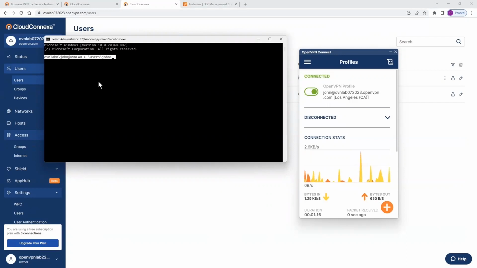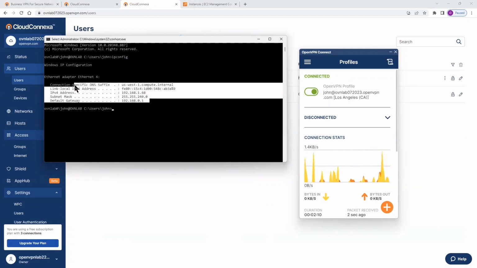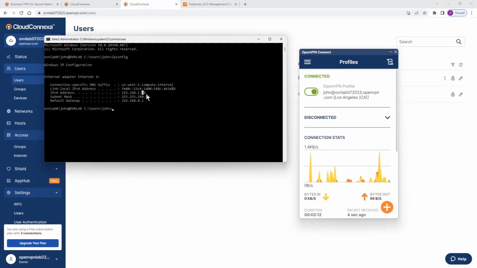So I can run any commands that I need to on that server. So for example, let's just do an ipconfig to see the IP address. As you can see, the IP address of the server is shown here. That's the one that we used for the DNS record. So this is how we can share an app between two WPCs under the same account and create an access group for that shared app. So this was the end of the second demo.